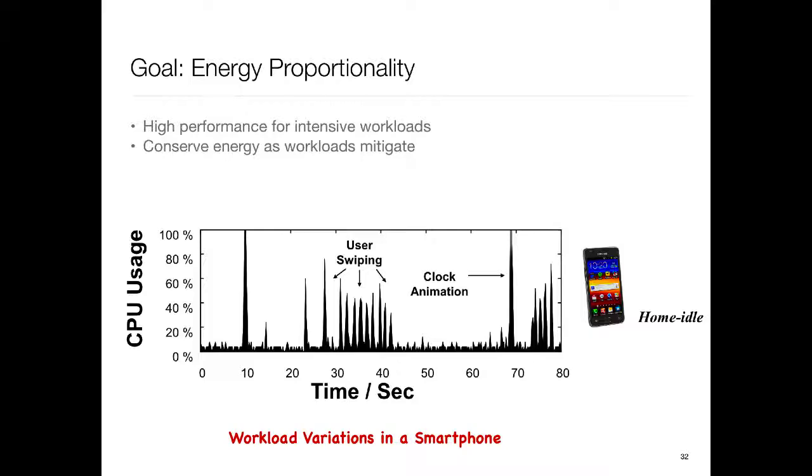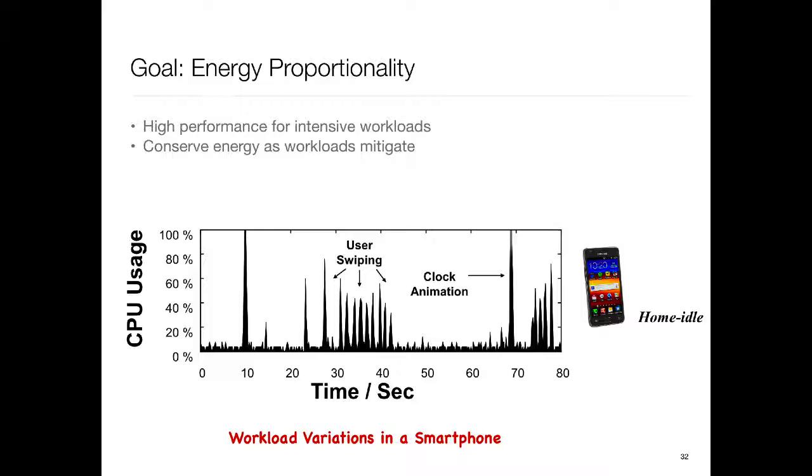That way I can scale the system nicely. If I need nothing out of it, it should consume 0 power, and if I get max performance out of it, it should consume the maximum power, and sort of linearly go between them. And we see that because most of these systems have pretty dynamic workloads.